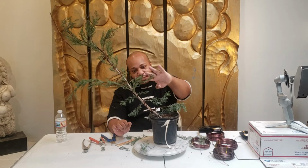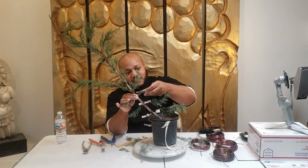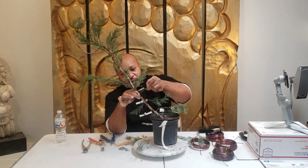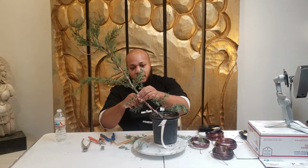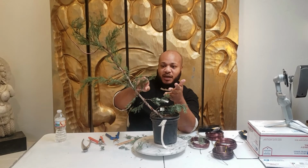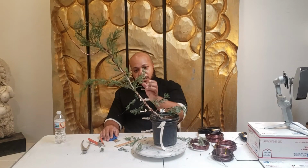Whew, this is such a hard decision. So technically this branch should come off. I'm gonna undo that. This branch should come off, and I'll tell you why. Because we want the branches to be getting thinner as we go up. And the problem is this branch is just too short. You got this one here, and then you got that one there. It doesn't make good sense to keep that one, okay?